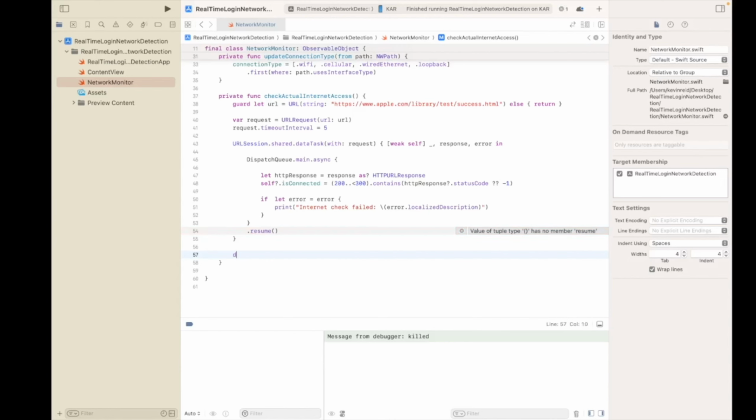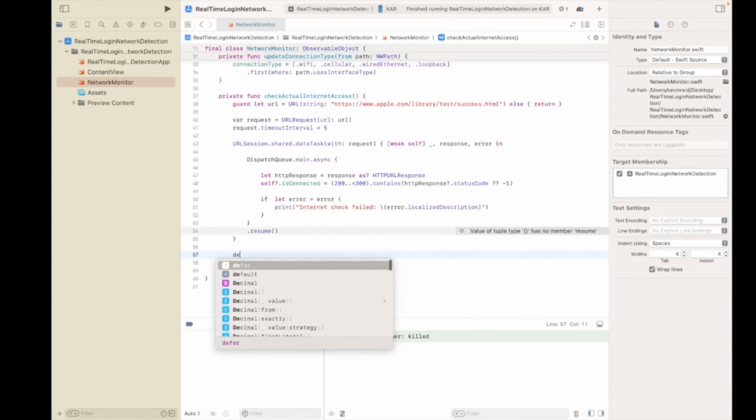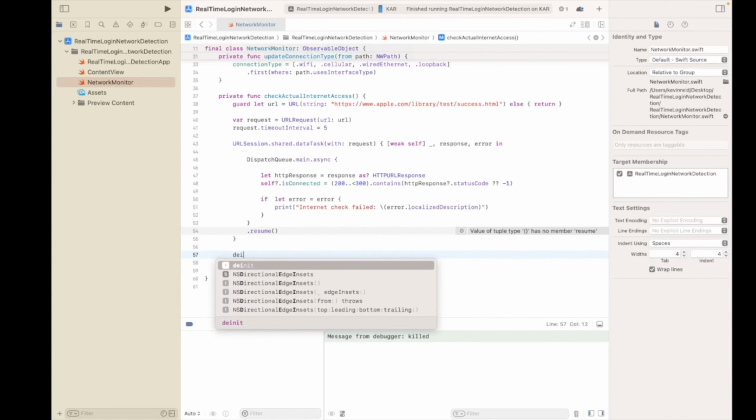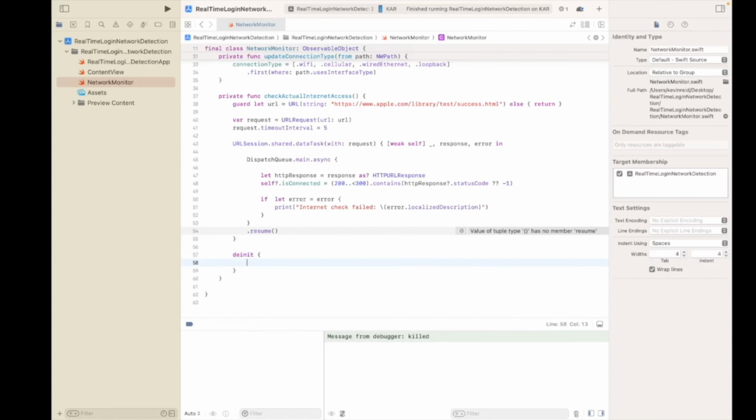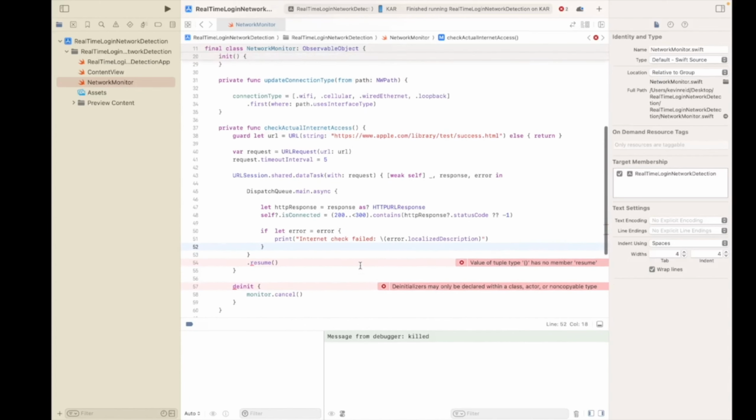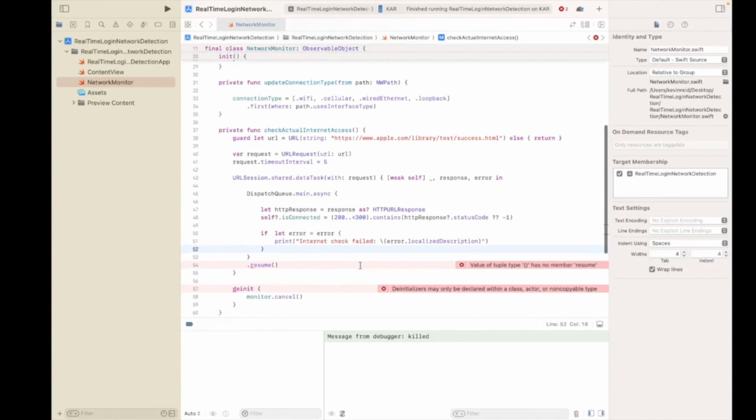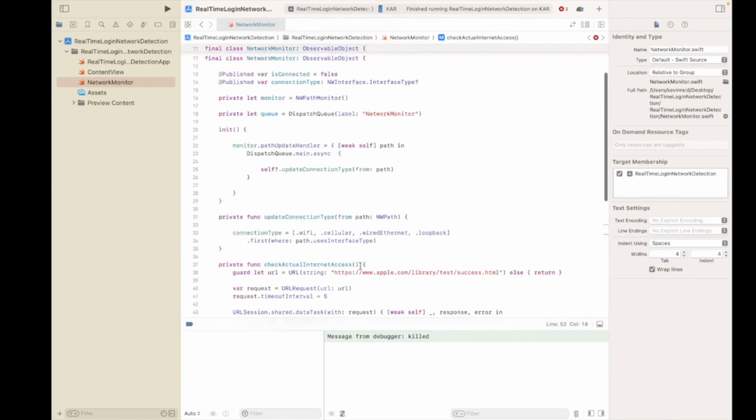So we need a deinit method, monitor.cancel. Initializer may only be declared within a class, but this is a class.